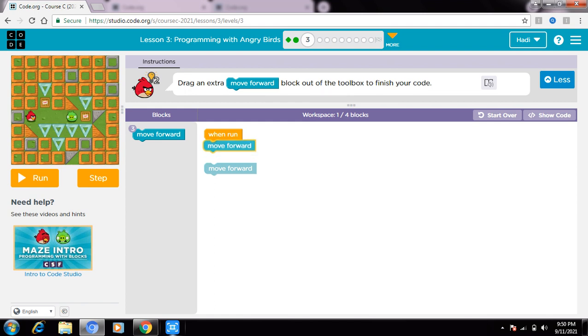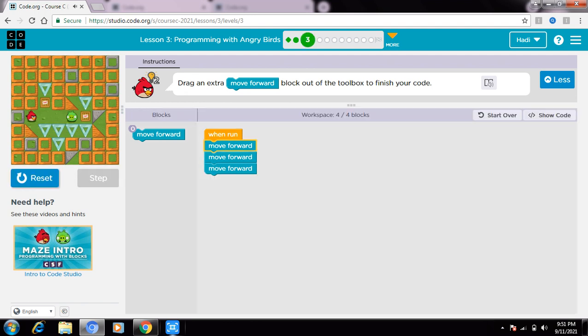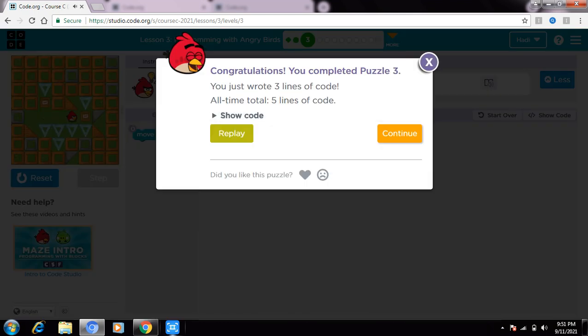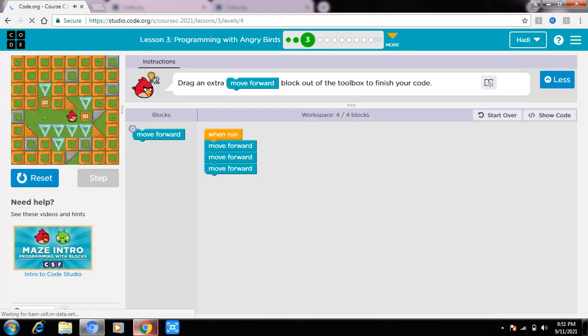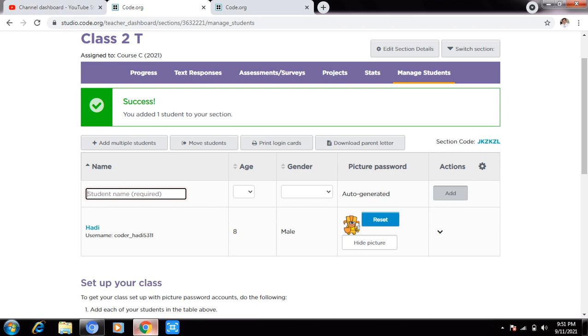Now I want to check the progress of the student. How will I check? Click here. If you click progress, click on view of section. Class 2T.